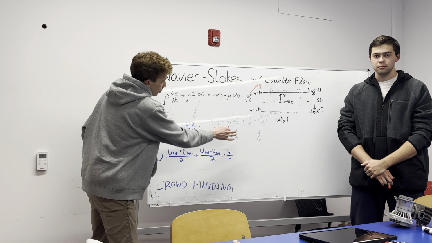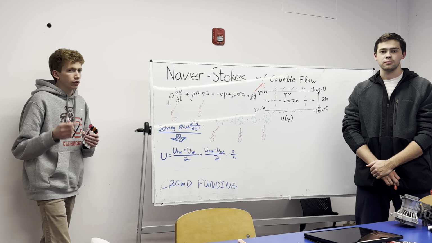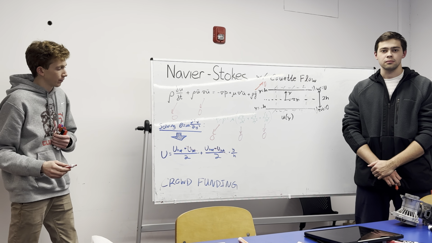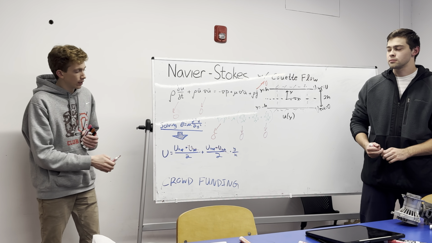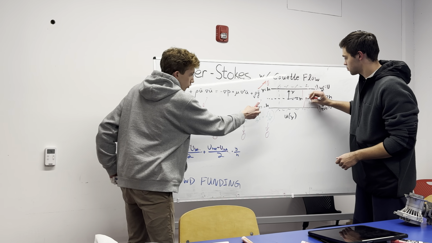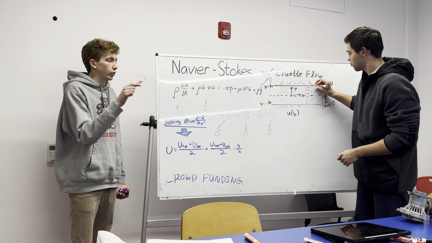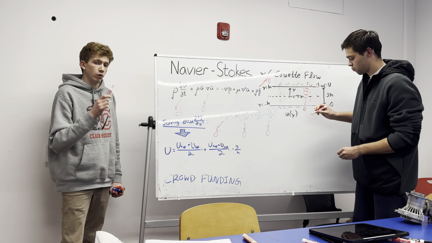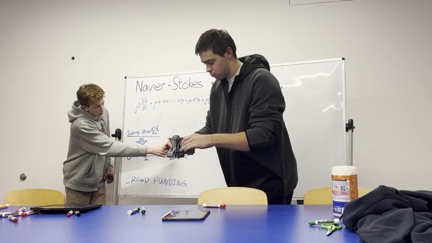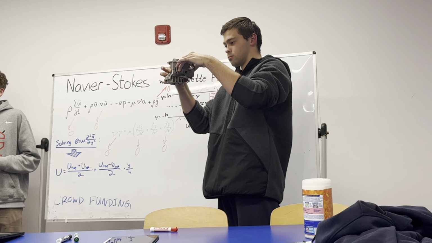After canceling out the terms of our equation using our knowledge of fluid mechanics, we are left with a single second-order differential equation which denotes our velocity distribution. Integrating this equation twice gives us our velocity as a function of y, but in order to do that, we need to know our boundary conditions, which are determined by h, which is the tolerance between the piston and the housing, which is 3 thousandths divided by 2. Also, the velocity at the bottom is 0, which gives us our final velocity equation.